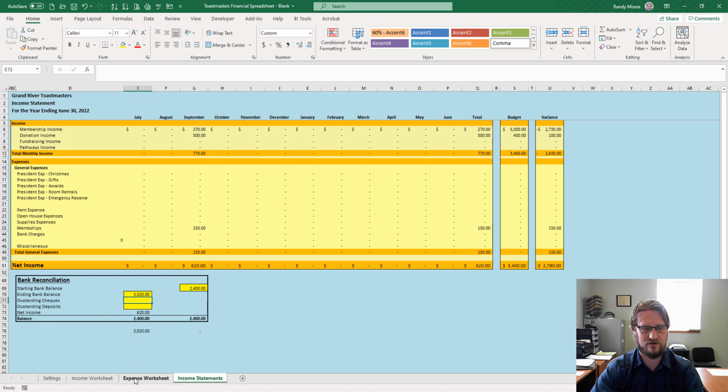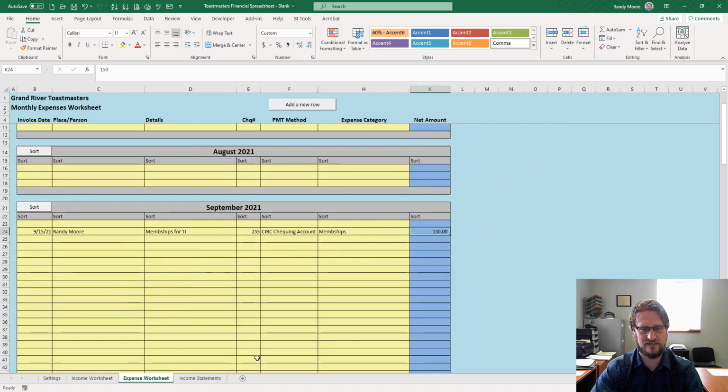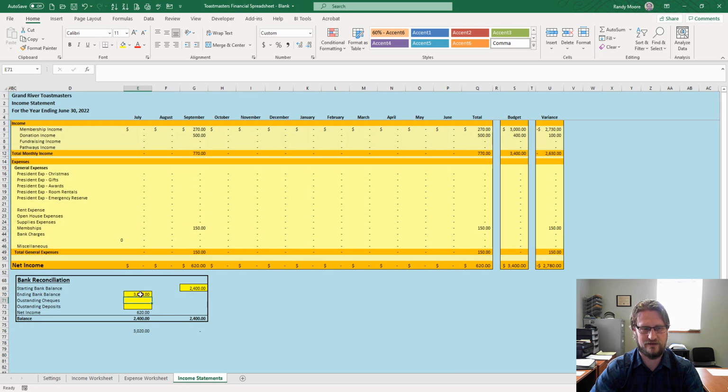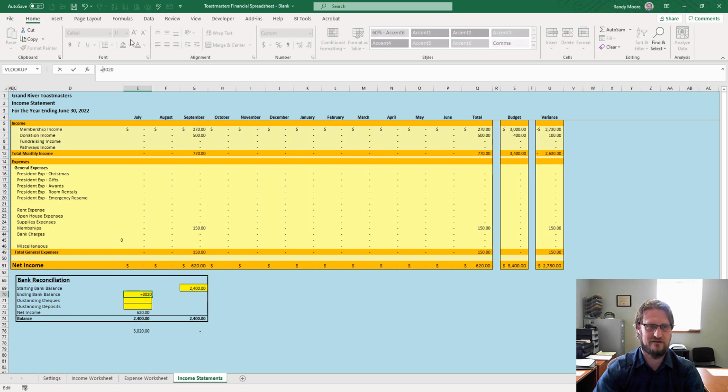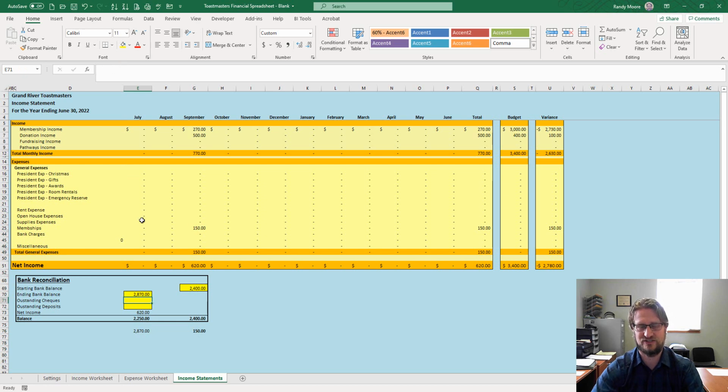Let's say though, the check here is $150, which hadn't been cashed yet. I'll just do the math here in Excel. If I hadn't actually cashed the check and I wanted to reconcile and see if it works, the bank would say $31.70, but I know that there's a check to me that's outstanding for $150.